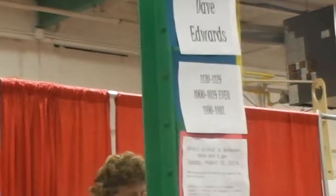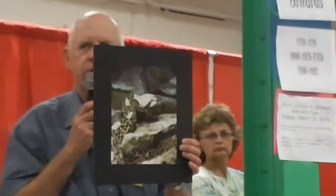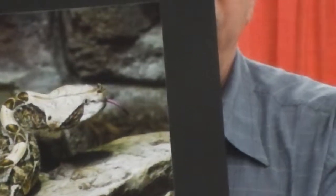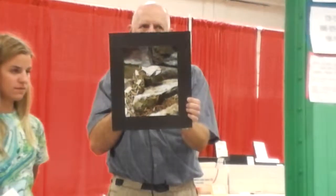Third place, 370. Now, these have been found all over the fairgrounds. This is a rattlesnake, I just want to let you know. Do you believe that? Interesting, it kind of blends in. I don't know what kind of rattlesnake it is, but that's what they tend to do. They tend to blend in. If you look at it, maybe a little darker print might have been a little better, a little more contrast, so the shadows would have been a little darker. But overall, nice composition, and I'm not sure how this was photographed or where. Probably a zoo, and the person lived after it was bit by this thing.